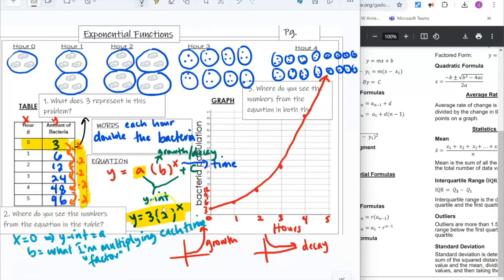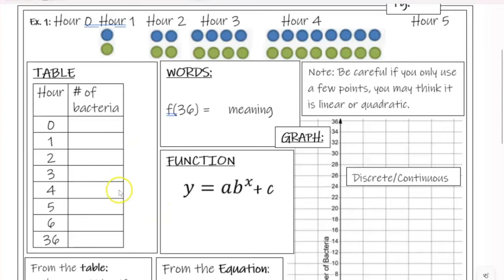So that's where I get the numbers from this equation. Now I'm going to do a different one here, but I want you to do f of 36 is equal to, mean. And just to remind you, now that you have an equation, you can put that equation into Desmos, make it into a table, and then either type 36 or press enter, enter, enter until you find what it's equal to. Once you find what it's equal to, you're going to tell me what it means in context. If you're not sure what it means in context, keep watching while I do my example. Do not copy my example down because it's not your question.